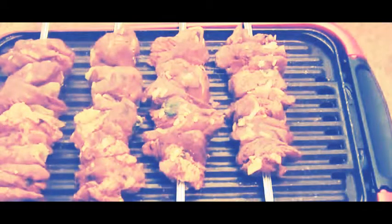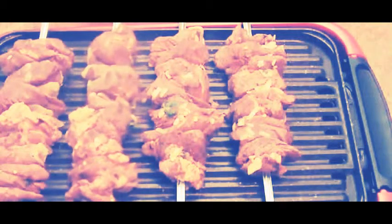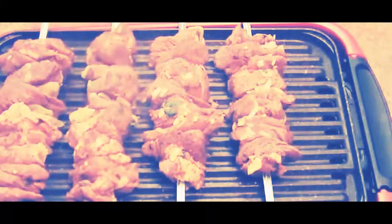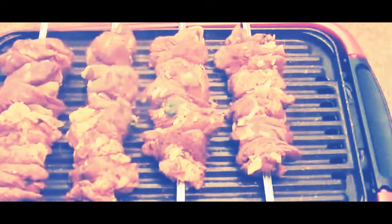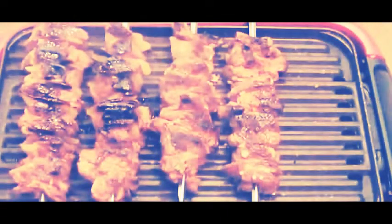Man, this is just a fantastic grill, and I'll probably leave a link to this product in my description. Look at this thing go, man. It's smoking already, okay? I might have to reduce the heat because I don't need this to cook at 500. So I'm going to grill up this shashlik, and we'll be back in a few minutes to see how it looks.